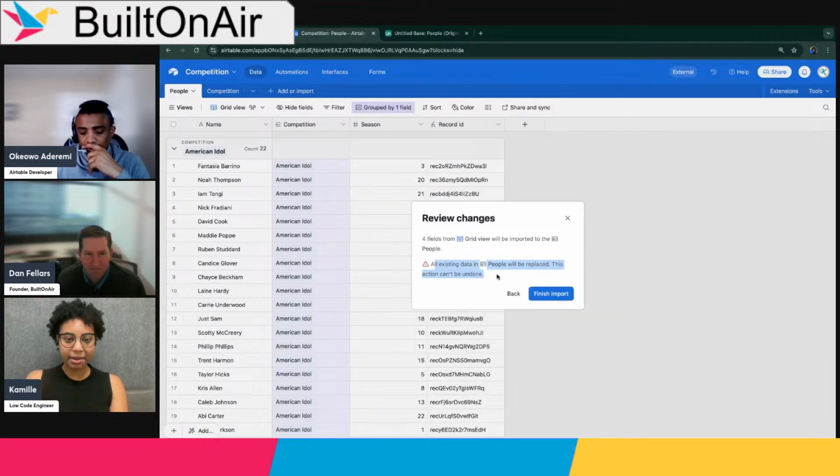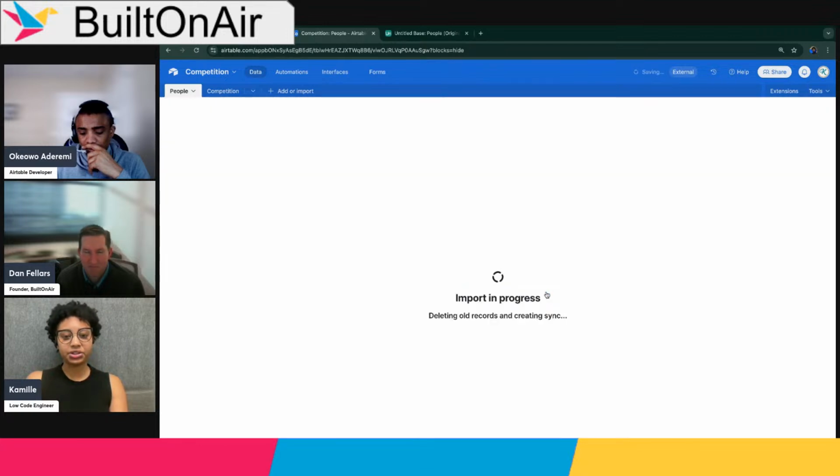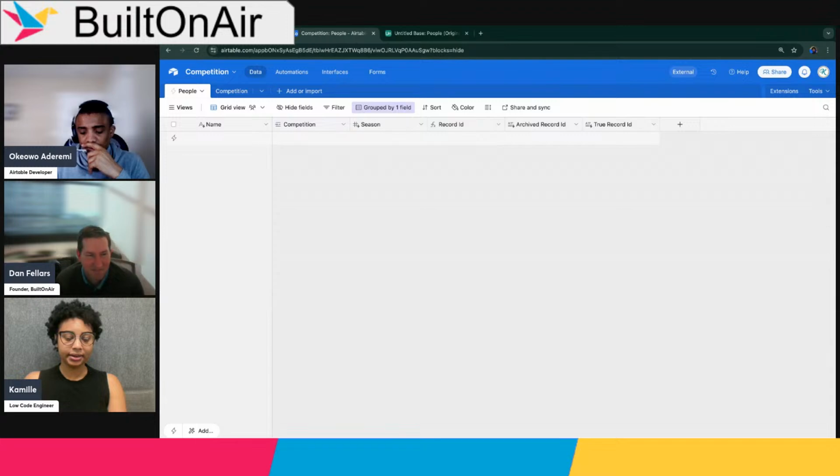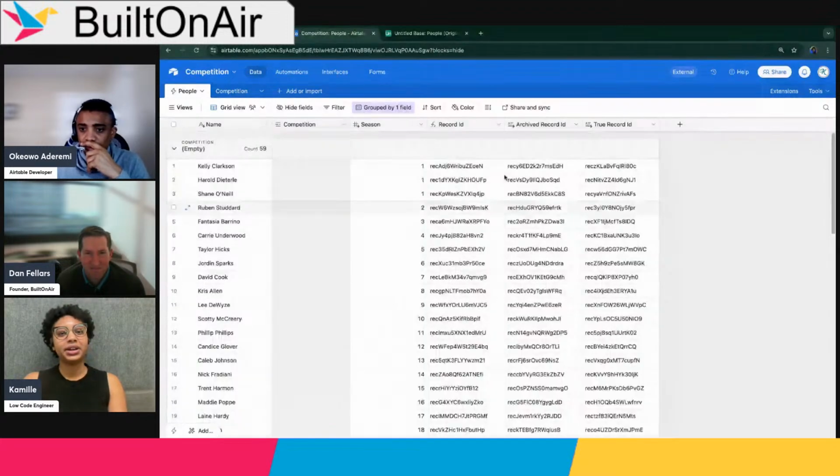It's one more time warning you that all of the data is going to go away when you do this. And I'm going to do finish import. It's going to take a few seconds. And then a few more seconds after this. Okay.